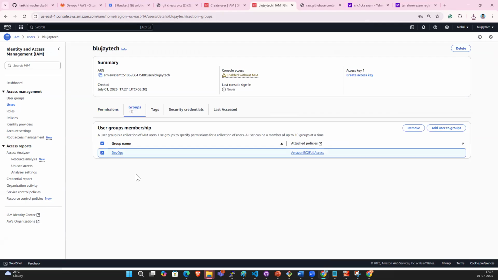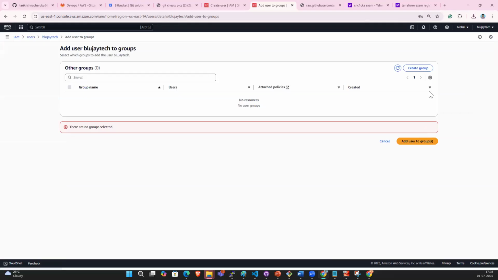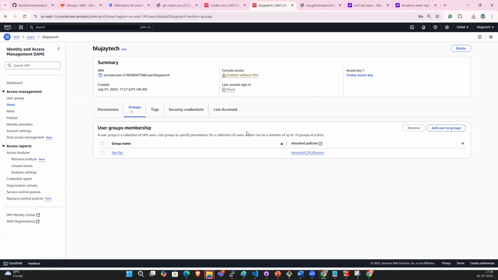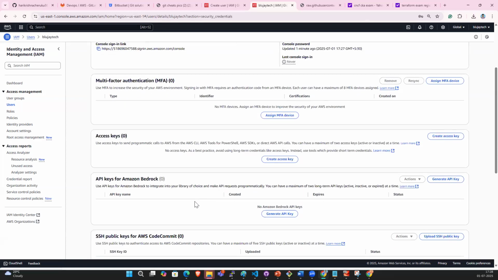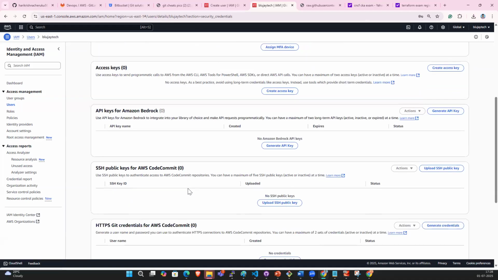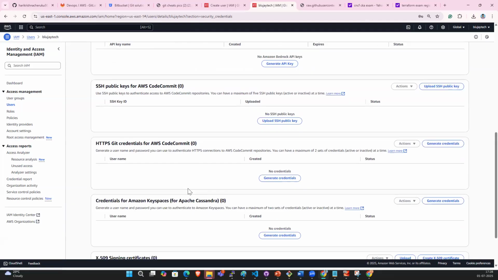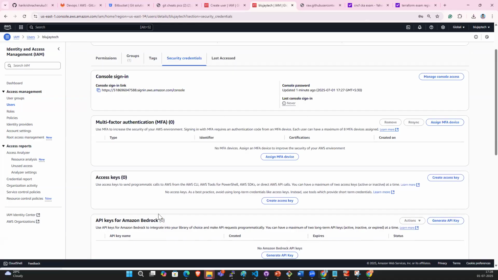The group is the DevOps group. Tags, nothing. Security credentials: assigning multi-factor authentication, access keys, and Amazon API keys, SSH public key access and HTTPS Git credentials. And how can we connect to this server? We can connect to this server through access keys.